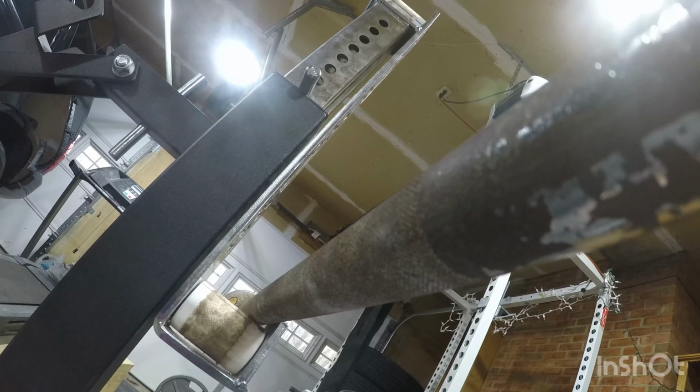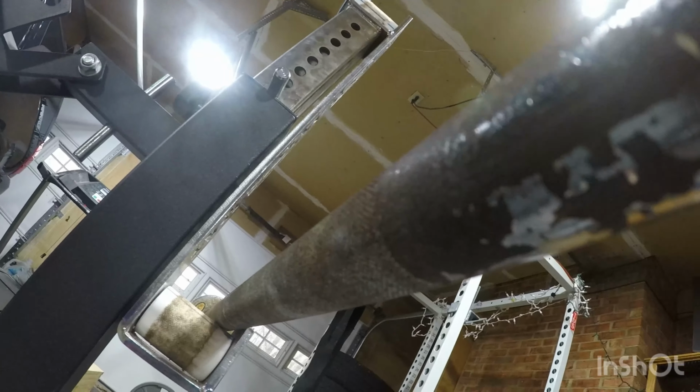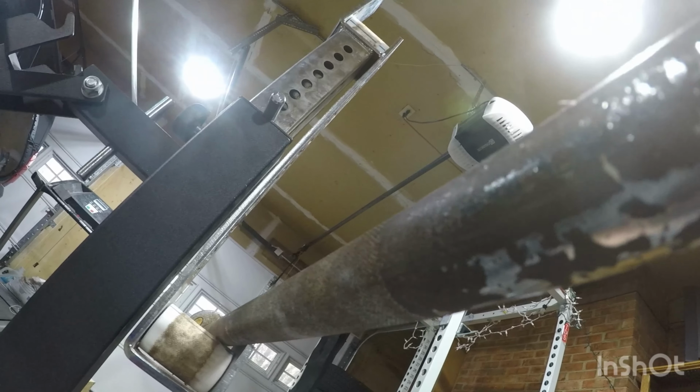As you're under the bar and you're getting ready to lift it off, and this is with no weight, so there's not a lot of force, but you can see how much that wiggles even with no weight on the bar. That's probably it for things that I really, really don't like.